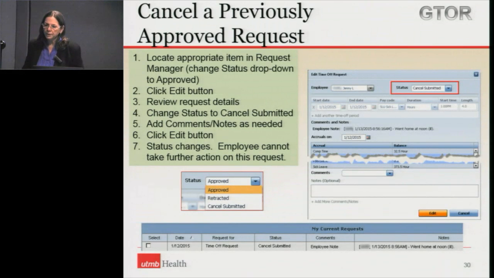This streamlines the process again. Now the timekeeper has been given authority by the employee to change the number of hours on that leave request. They will do that behind the scenes on that schedule piece, and then it flows to the time card.